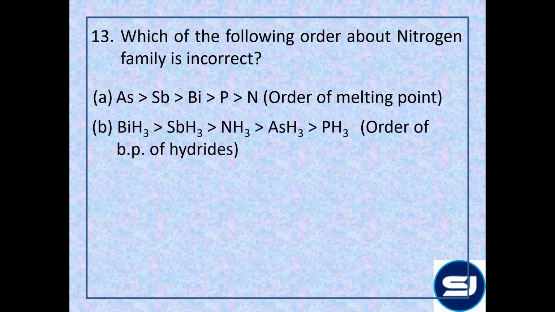Order of boiling point of the hydrides. Correct. करेक्ट, बिकॉज अमोनिया के लिए जो H बॉन्ड्स बनता है वो BiH3 और SbH3 के कंपैरिजन में वीकर होता है. इनफैक्ट बिकॉज ऑफ द लार्ज सरफेस एरिया, BiH3 and SbH3 का वेंडर वॉल्स आर सो वेरी स्ट्रॉन्ग that it even dominates the stronger H bond, and that's why the boiling point order was exceptional. It was bismuth, antimony, ammonia, then arsine and phosphine.